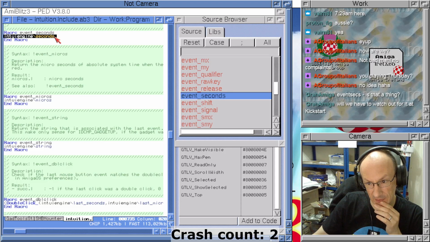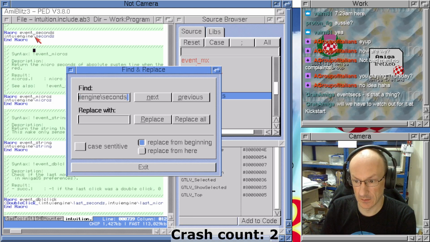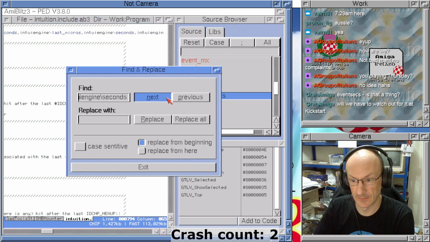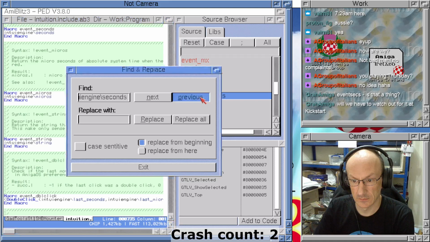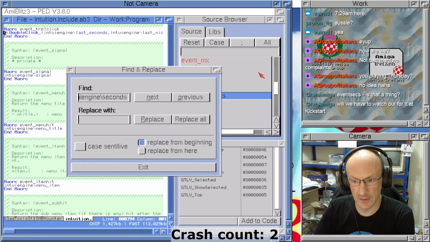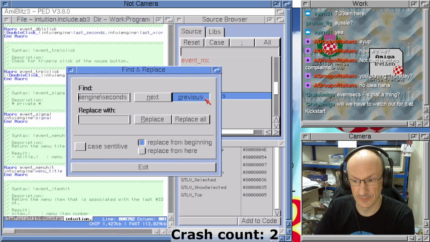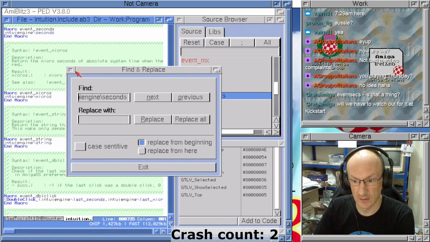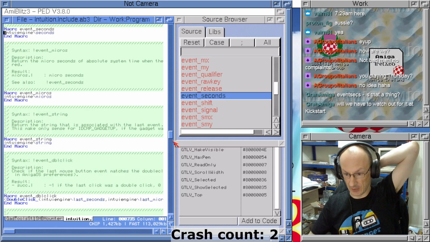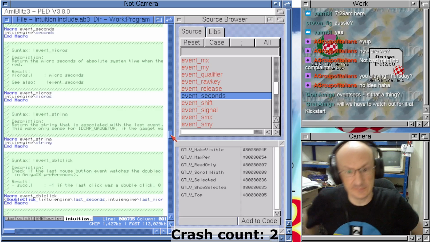Into the engine seconds. So let's see where that's set. Probably gets it from the message, does it? What's going on there? Double click. Where does it even populate? It doesn't. It doesn't populate it explicitly. It probably just copies over the entire struct from the message. It just stores the entire message in that struct. Okay, well that's kind of annoying, but there we go.